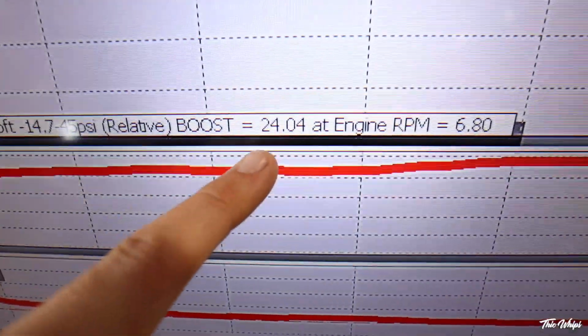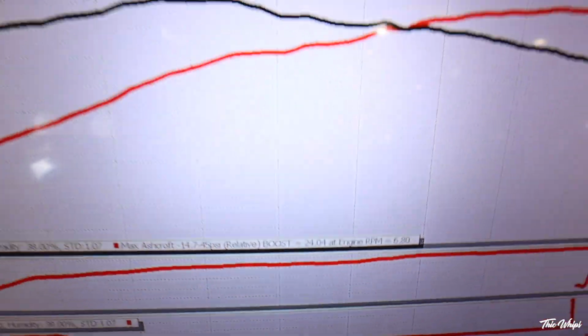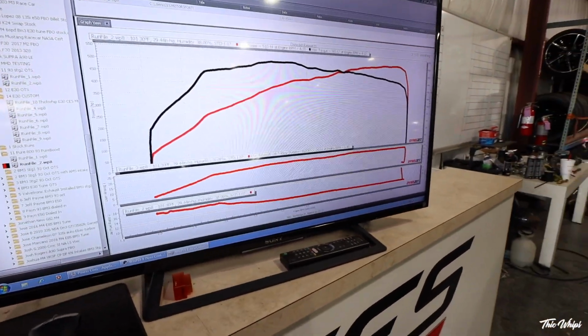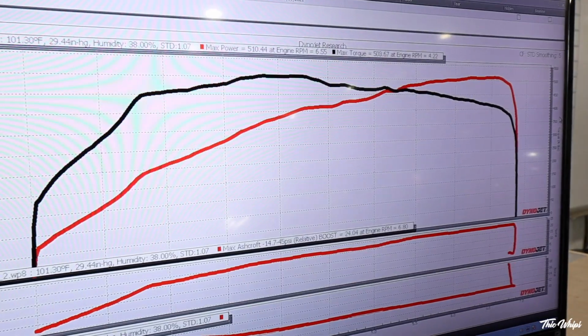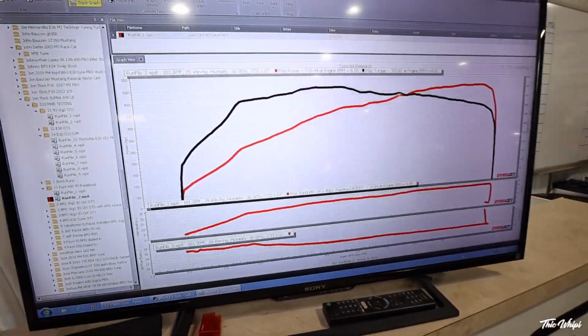No, definitely not. And also, just to note, we're probably around 22 pounds of boost. I know it says 24, but it's a little bit off, so we're probably more like the logs that we saw showed, about 22. Yeah, versus the logs, the dyno can show about 1 to 2 PSI off on its boost measurements versus the data logs that we get. So cool, it's good to clarify that.